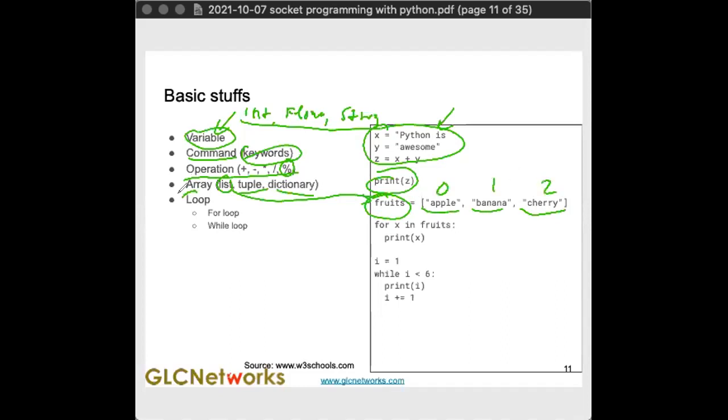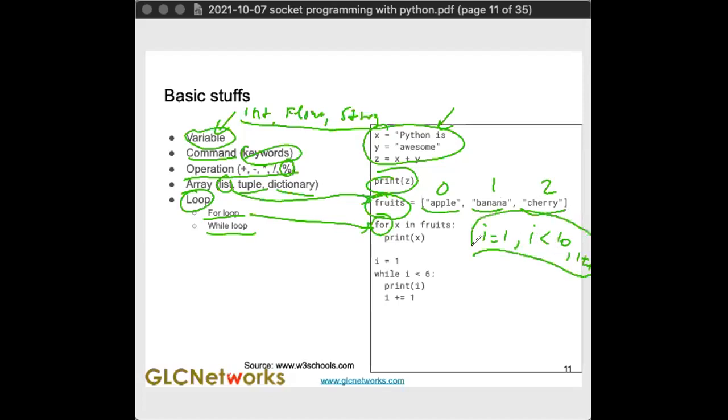And then this is also important: loops. It can be a for loop or a while loop. Only two of them, as far as I know, in Python. In Bash shells you have do-while, but in Python you only have while. So this is how it looks if you use for loops. We don't have something like for i equals 1, i less than 10, and then i plus plus.